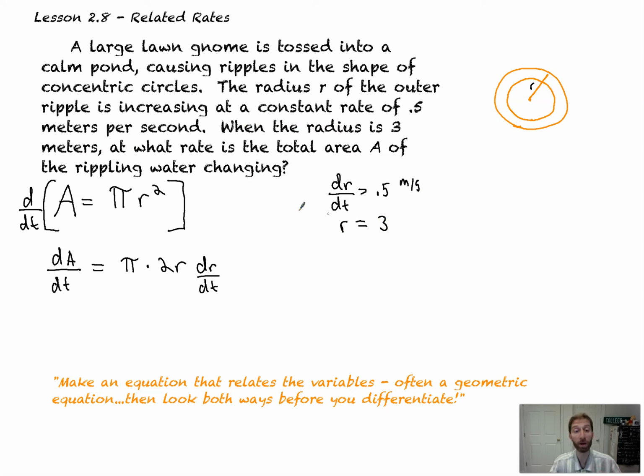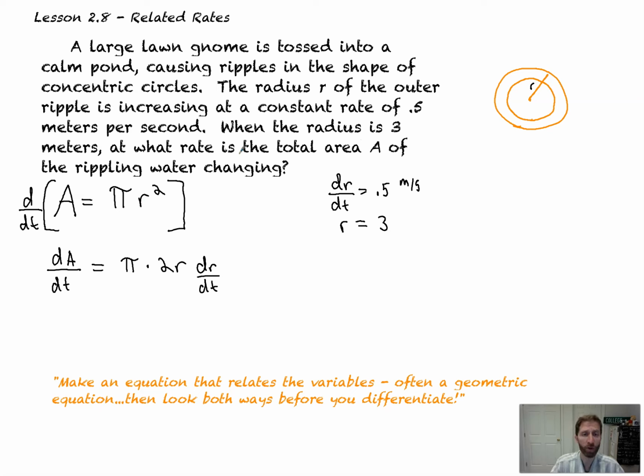Now you might ask, why didn't we plug this in to start? You never, ever plug in a constant value like that into a changing variable. So we got r equals 3, but r is changing. If we had plugged this in before we took a derivative, we would have taken a derivative of 9 pi. 3 squared is 9 times pi, which would have been 0. But the radius is changing. It can't be that the area is not changing and that it's 0. Never ever plug in a number into a variable that is changing until after you've taken the derivative. Otherwise, you're saying that the radius is never changing by plugging it in here. You're saying it's always 3, which is not the case.